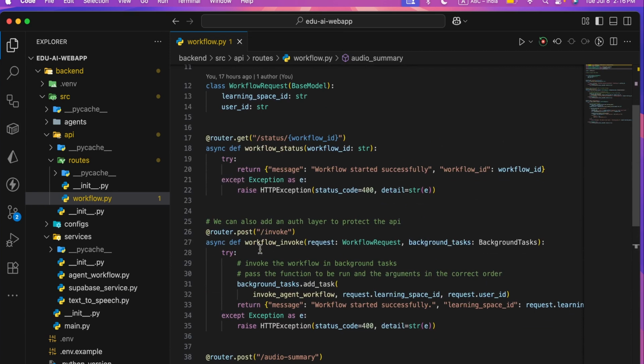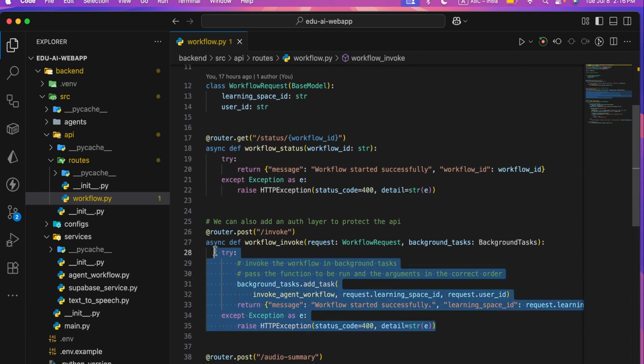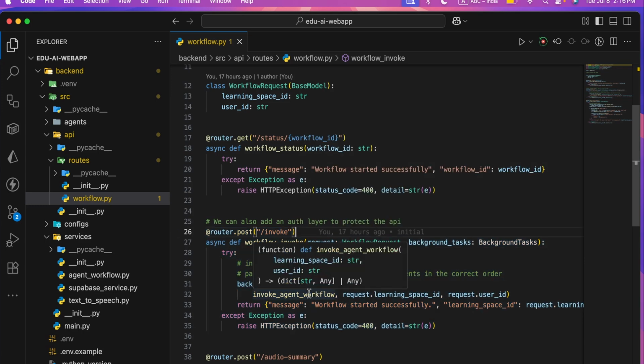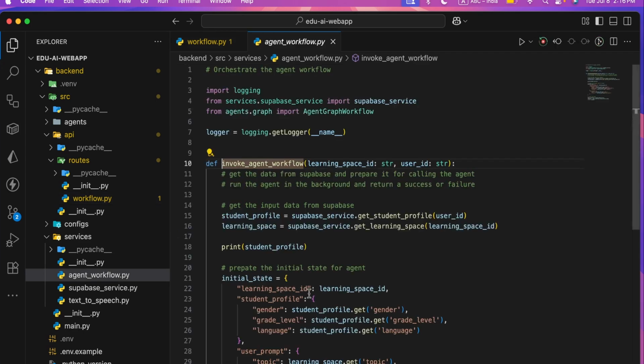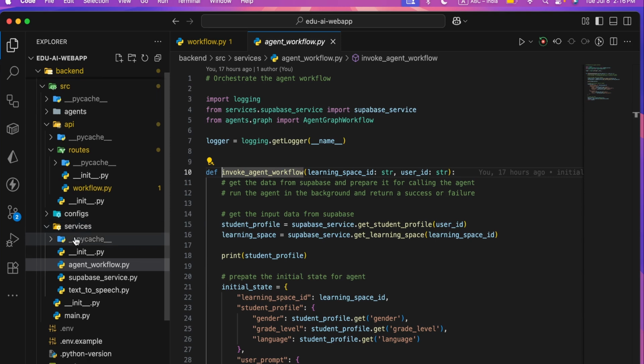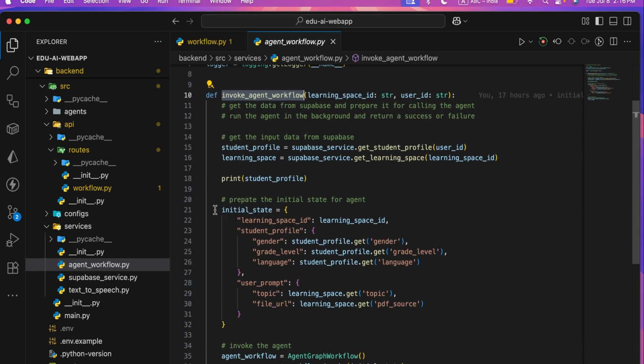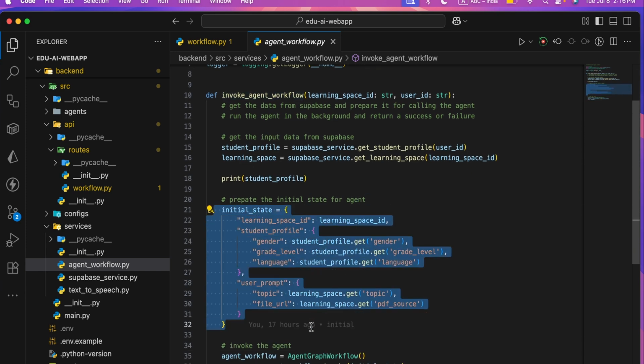Now coming to this agentic workflow part, because this is the actual business logic of this whole platform. If you go here, we are invoking this agent workflow. This is again in the services folder. What invoke agent workflow does is create the initial state which is required to invoke the agent.